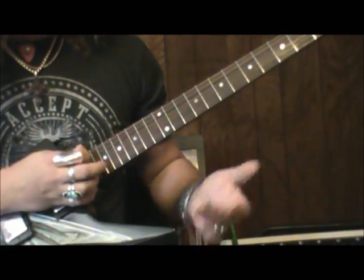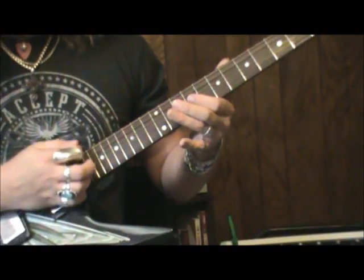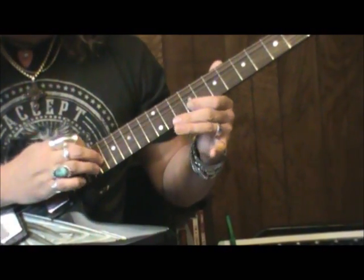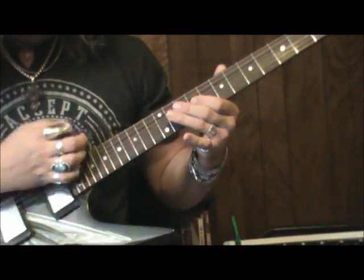A cool little tap lick there. This note is essentially bending up a half step, and then tapping onto the D note an octave higher here.